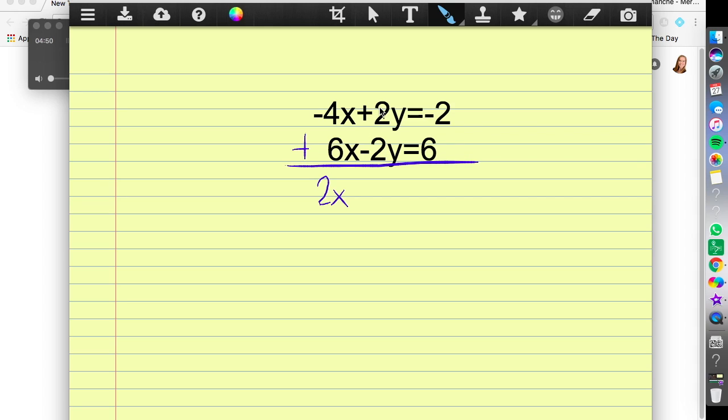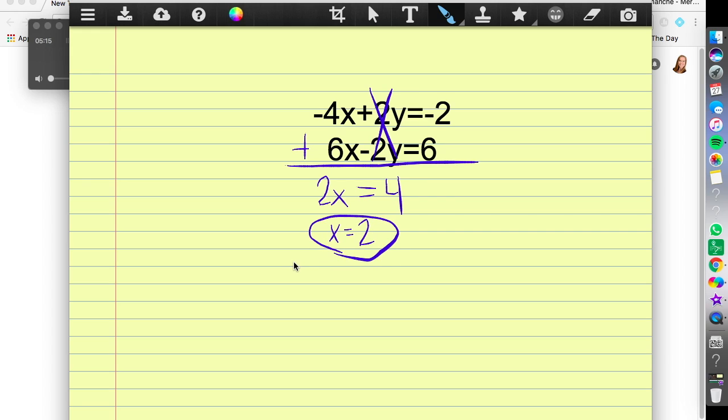And now as we add the y's, this is why it's called elimination, because we have a positive 2y's and a negative 2y's. Those are going to completely cancel out and eliminate each other, so we have no y's left. This is going to be equal to the other side of our equation, which has negative 2 plus 6. Well, that's going to be 4. So now to solve for x, I could divide by 2 on both sides, and I would end up with x is going to be equal to a positive 2.